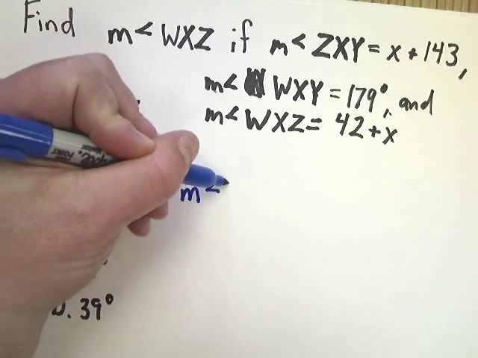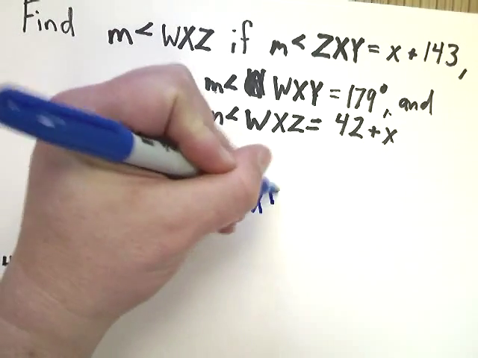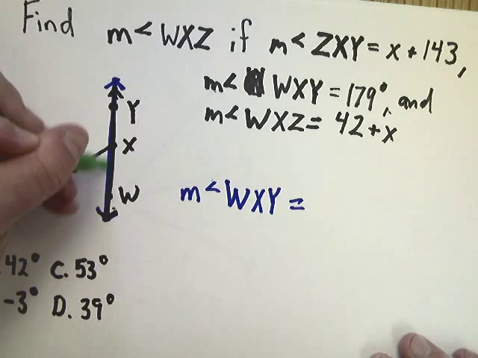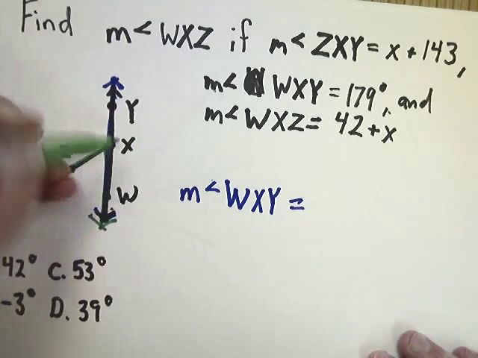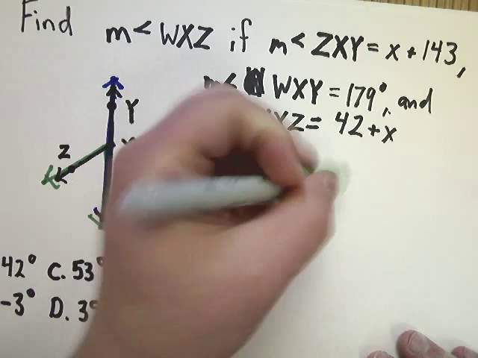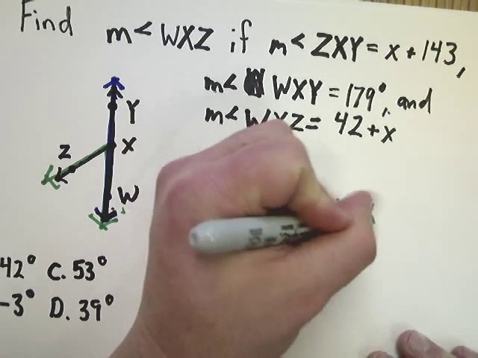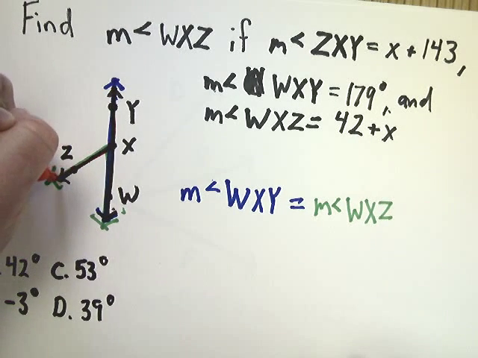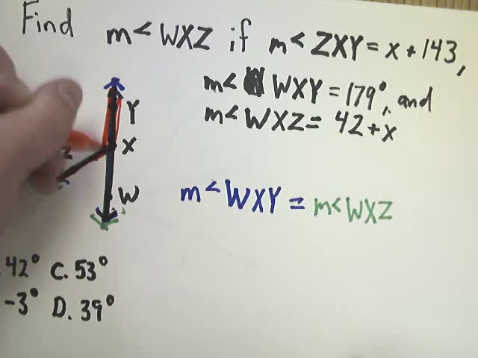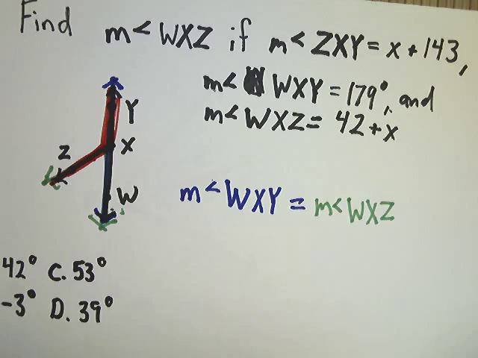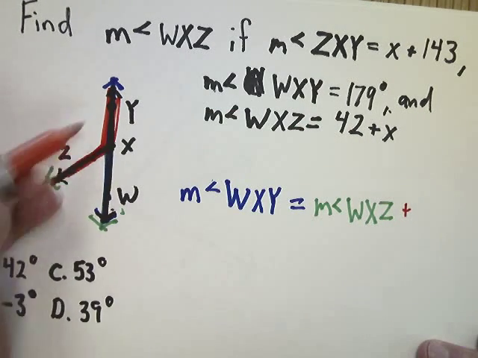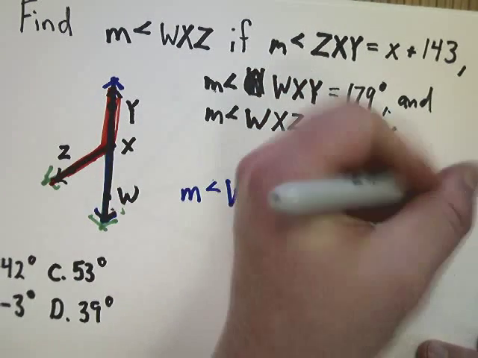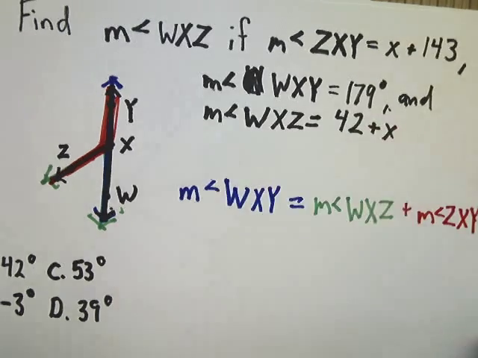Measurement of angle WXY is equal to. Now, all I have to do from here is just look at the two other angles. So, I've got this one. This is WXZ, so I'm going to do measurement of WXZ, and then I'm going to look at the other one, which is, I think in this problem I called mine ZXY, but you could have called it YXZ, it doesn't matter, as long as the middle point or kind of the vertex is in the middle like it is here. But I'm going to stick with my ZXY thing. There you go.